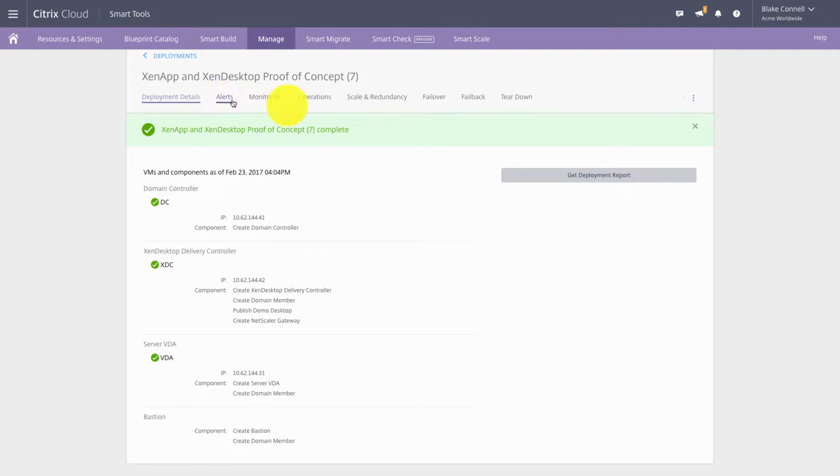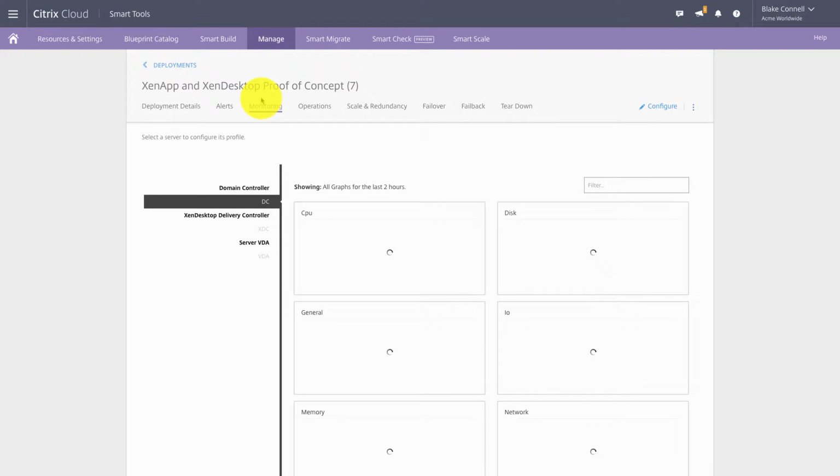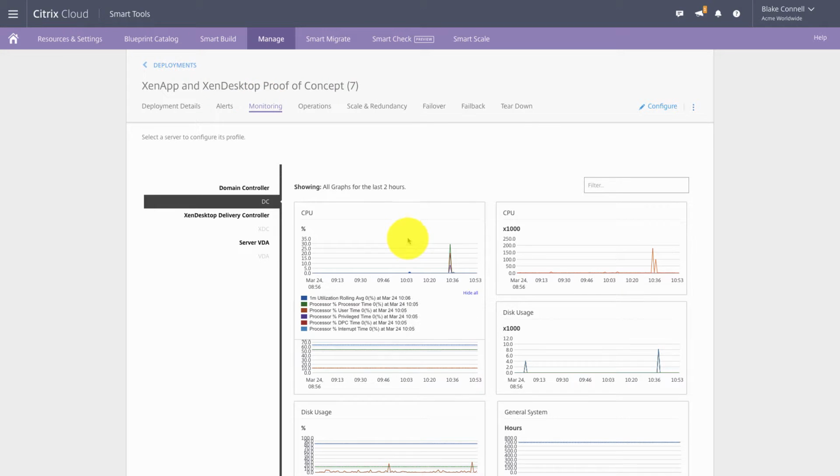Again, in the Manage area, this is where I can tear down deployments if I need to. I can monitor how they're running, so this will provide some information about how the different components of this proof of concept are behaving, and so it gives me a graphical view of performance on memory and other thresholds that are available to me, disk usage.